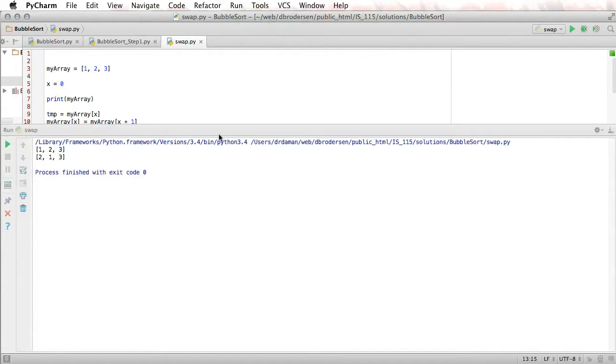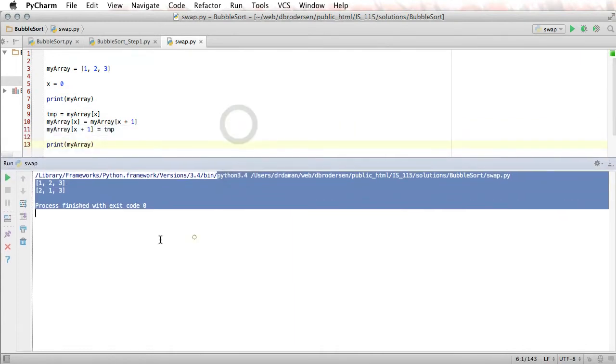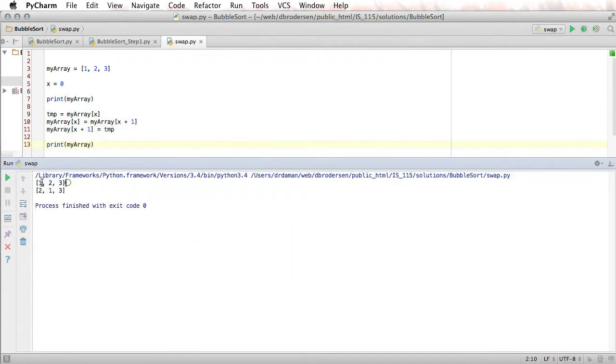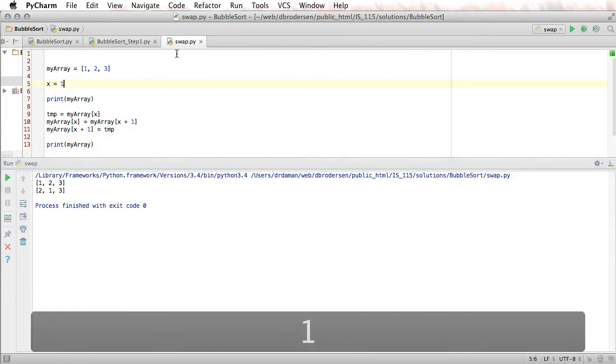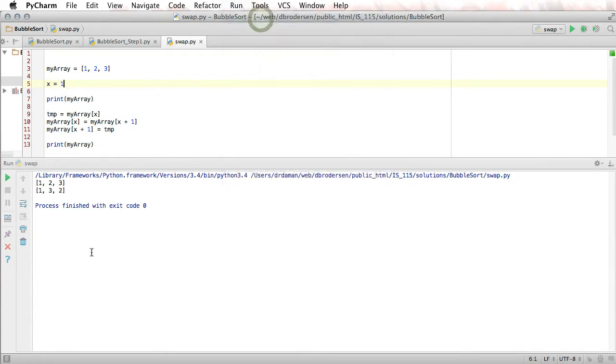And it comes back with a nice little output for us, handy dandy output. If I can move this down a little bit, there we go. You see this was the original array because I told it to print it, and now we see that 2 and 1 are swapped. And what's more, if I wanted to, all I have to do is change X like so and run it. And now you see that 3 and 2 are swapped just by changing the index.